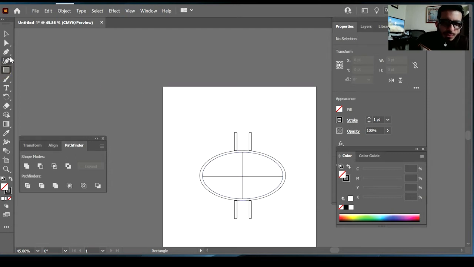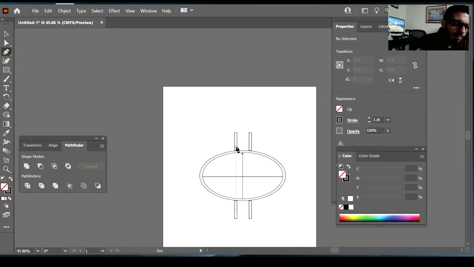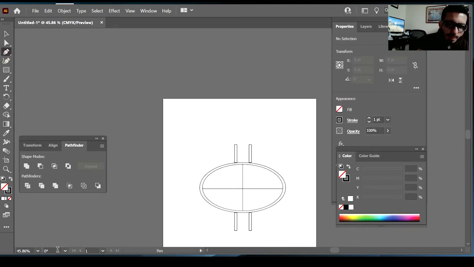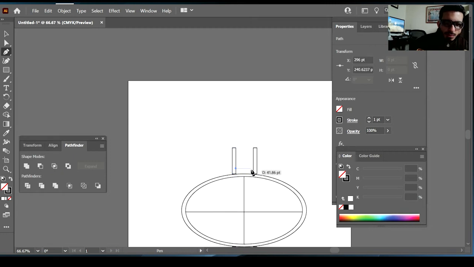I'm going to create a line. Shift straight, enter, and then Control C, Control V. Let me check if I can move that. Nope, I don't want to do that. Let's try again. I'm going to draw a line from here to here, enter, and then Control C, Control V.